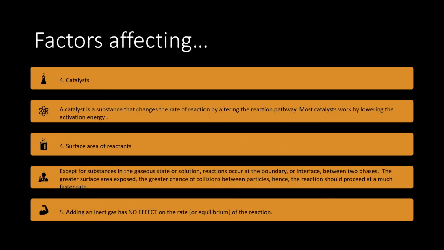Another factor is catalyst. We all know that catalysts are foreign substances that increase the speed of reactions without undergoing any physical change. So when we add a catalyst to a reaction, the reaction rate will increase. But we cannot add any catalyst to any reaction because catalysts are specific. For a particular reaction, we need a particular catalyst. Then only will they change the rate of the reaction.